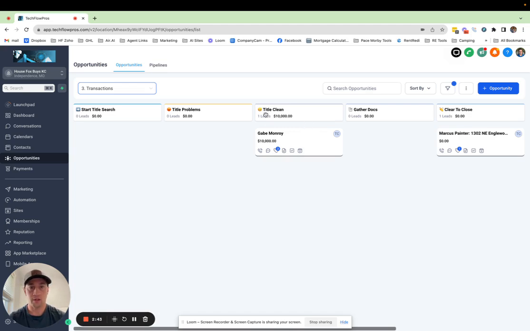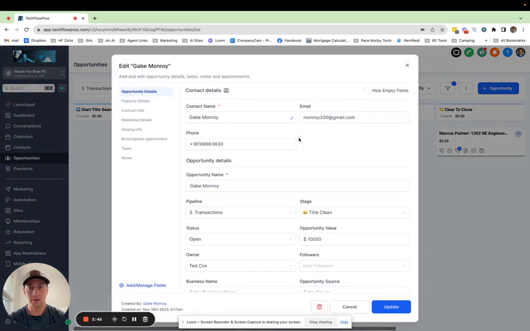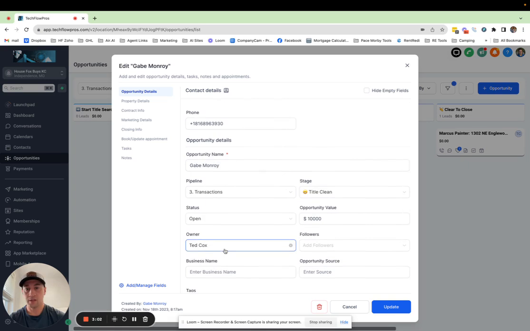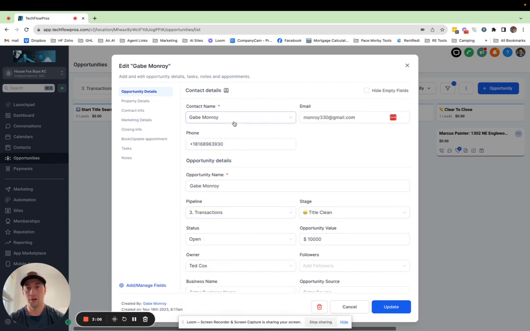One more thing I wanted to cover. If for some reason you're in an industry where the project is not related to a contact in the typical sense, then what you could do is just create contacts for team members, and just assign the team member the contact. Now, they can still be the assigned owner down here also, but at least that way, this is a required field for opportunity.